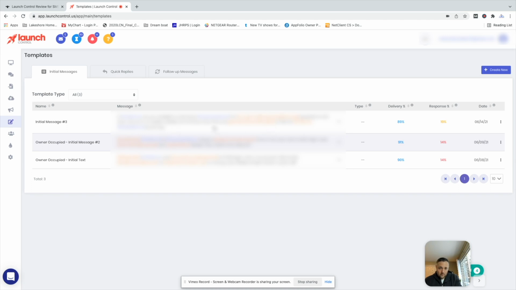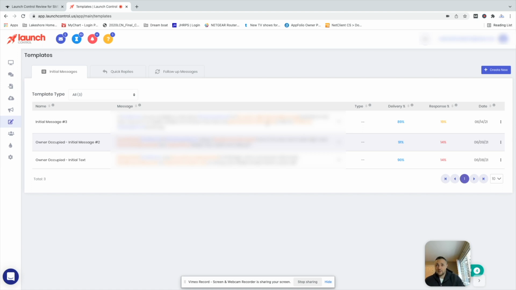And then here's another one. If you have any plans, intentions, thoughts to sell, this is, alias rep name is just your name, so you can create an alias. We use Lisa. So this is Lisa, by the way. So what these spinner tokens do is Launch Control will actually alternate those words, and there's a combination of, I think for this one, something like 27 or 30 different combinations of this message that you can send.